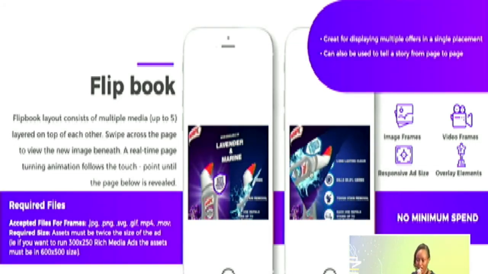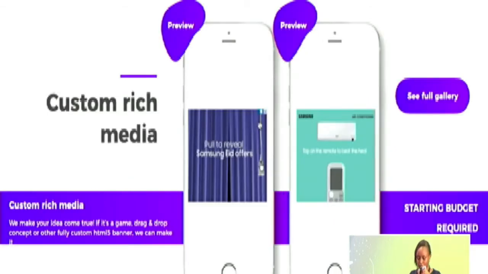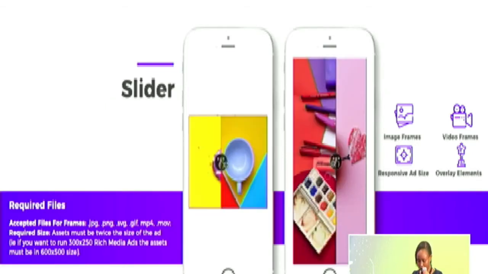Then we have a flip book. This is also a very interesting ad format, in the form of a flip book. It's still rich media, and for you to run such an ad, you just have to have 4 different banners with different messaging, and then it acts like a flip book. Sorry for that, let me just play that once again.